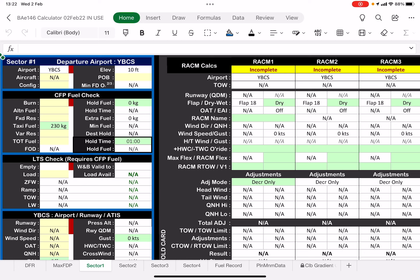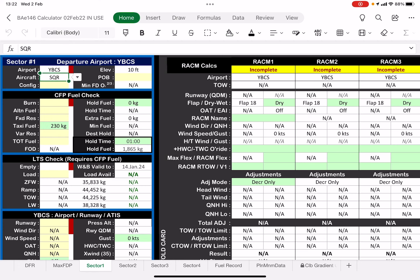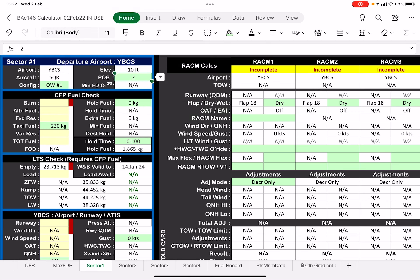As part of the pre-flight activity, when I'm setting up, I would populate this with the stuff that I know is going to happen. So today I know that SQR is the aeroplane, I know that out of Cairns we're going to be using OW1, and there's only going to be two POB. That sets up the basic weight, empty weight, and also it sets up the expiry of the data for weight and balance that's stored on the company's system. So I know that if this date goes red and gets angry, that means I'm using an out-of-date set of data and I just need to check the company has actually re-weighed the aeroplane.